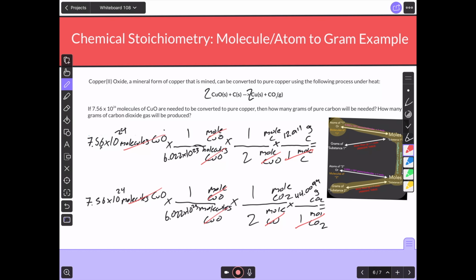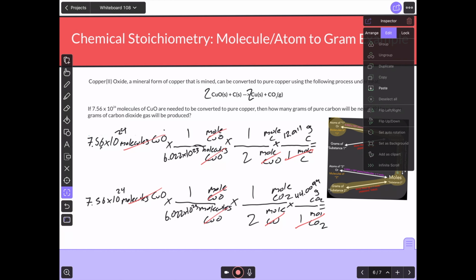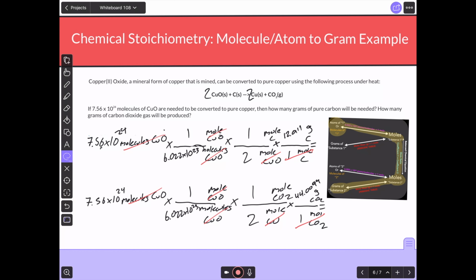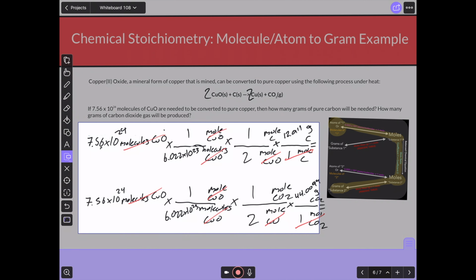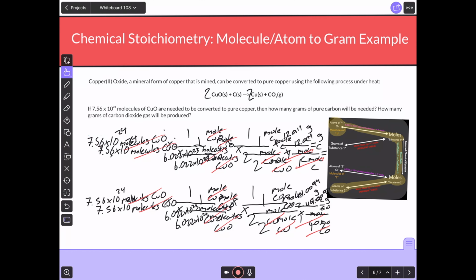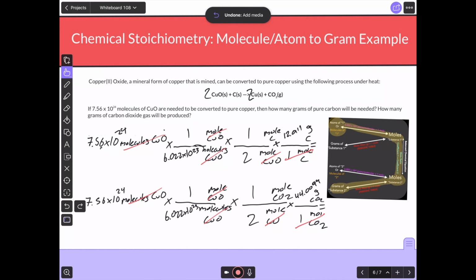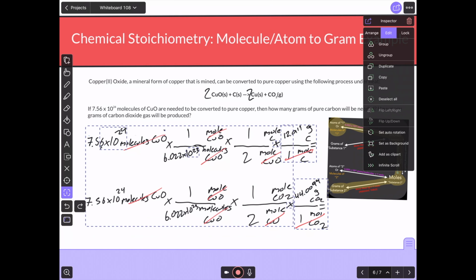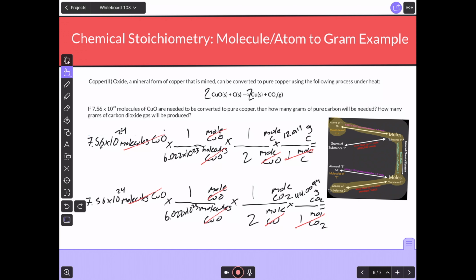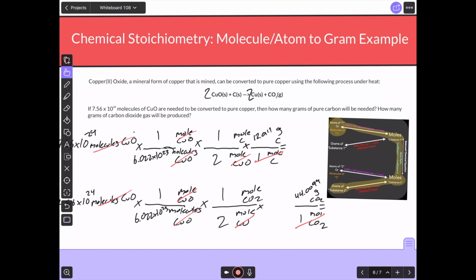And now we can get our answer, which I'm going to have to squeeze in here somehow. Let's see if I can do this a different way. Move all this over. That was not what I wanted to do. I think this is what I want to do. Well, sort of. Let's try that. All right.